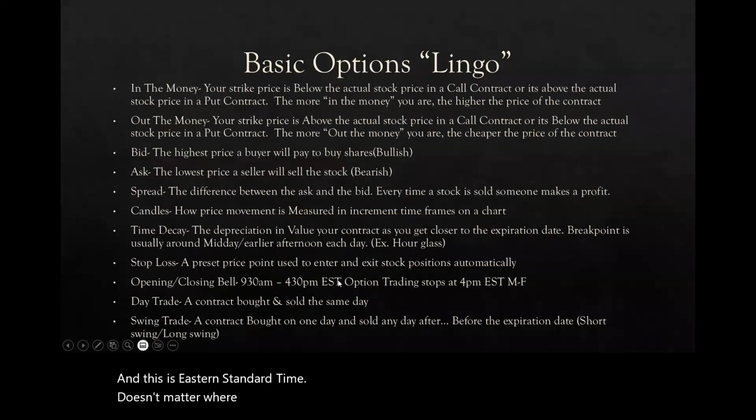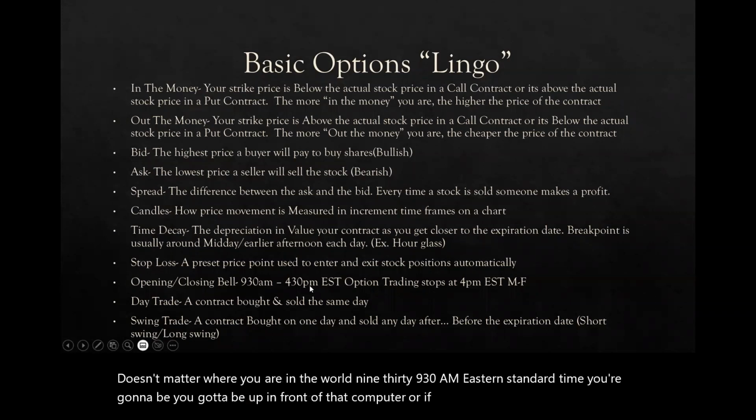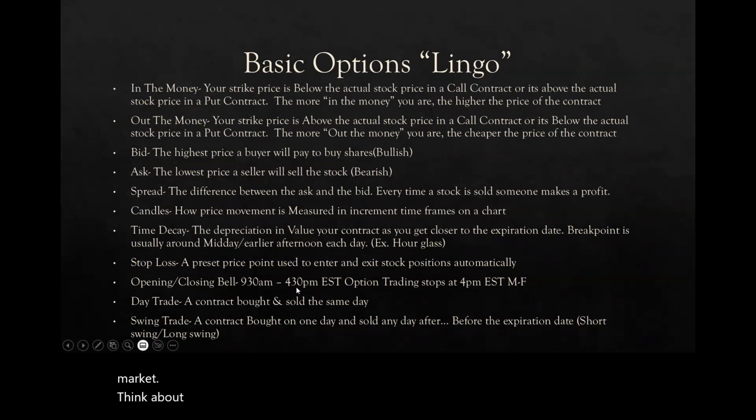At 9:30 a.m. Eastern Standard Time, you've got to be up in front of that computer, if you're in the stock market. Think about the people in California, they have to be up at 6 a.m. to get ready to get in the stock market that opens up at 9:30 on the East Coast, right?